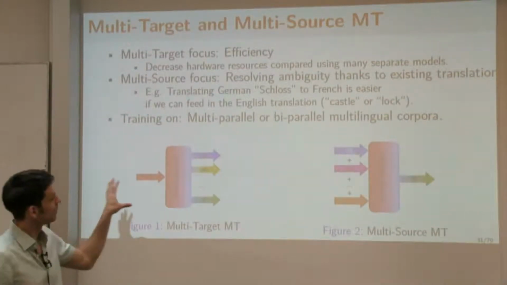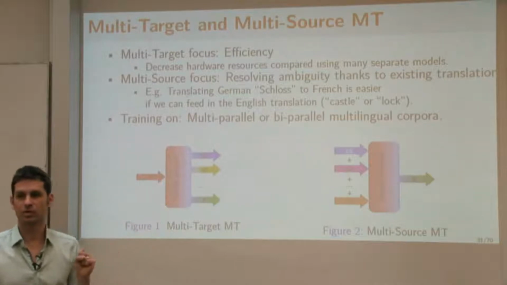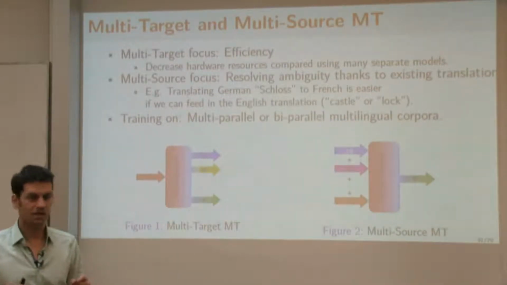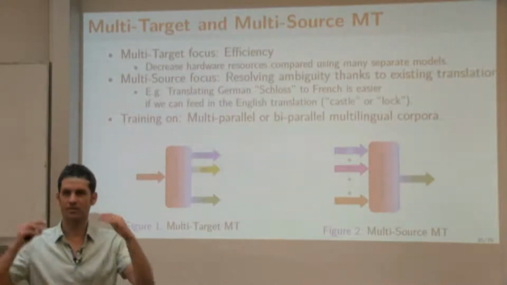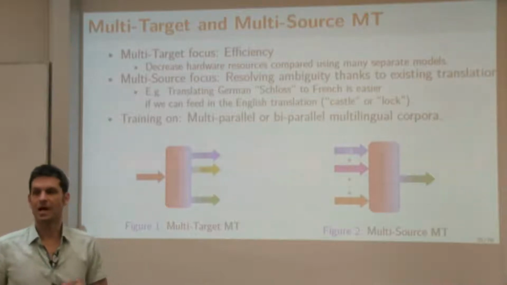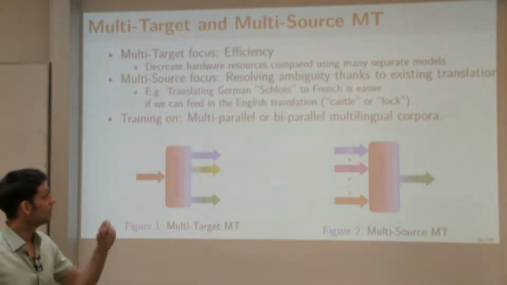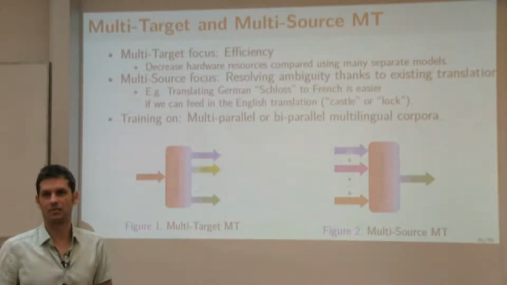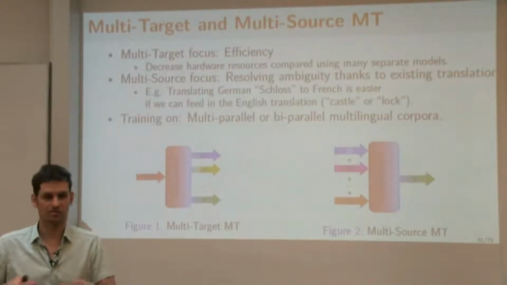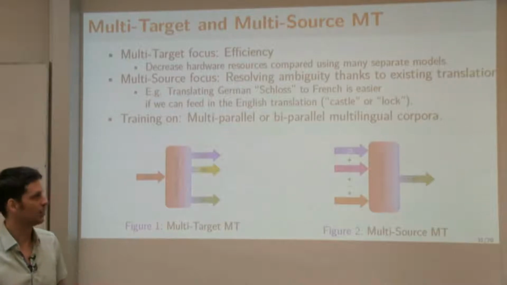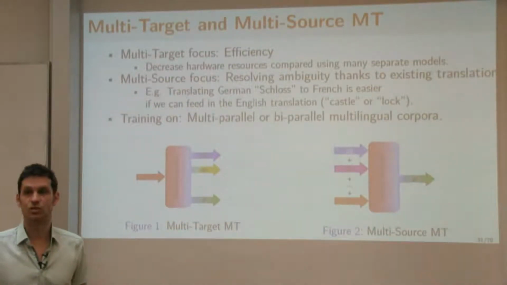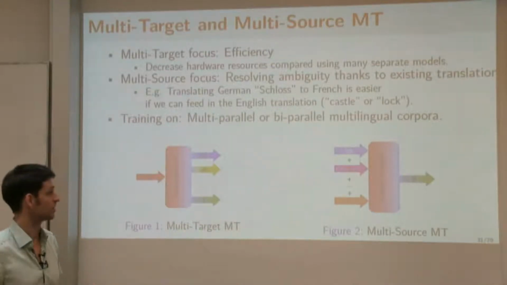When you're training these setups, it is important to realize that there are different data sets available. Some data sets are really multi-parallel, so we have the same sentences across all the languages, such as the UN corpus, and sometimes you have only pairwise parallel corpora. So it's multilingual, you have many languages, but you have only pairs. And this is the data which is much easier to obtain than the multi-parallel corpus, obviously.